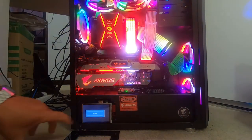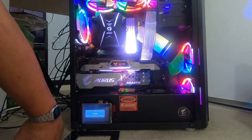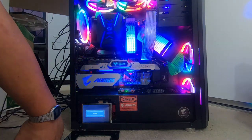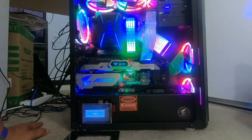And also, as you can see down here, I've got a little 4-inch screen, and I'm using this to monitor my PC stats. It is a wireless configuration. I've used an app called Mod Bros. They do all sorts of software programming, computer mods, and so forth, but we'll save all that for another video.